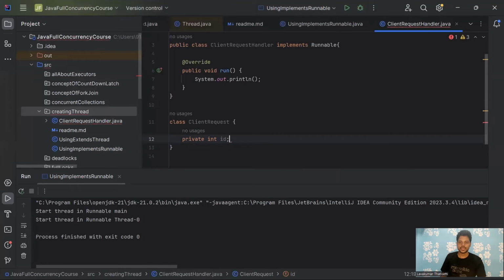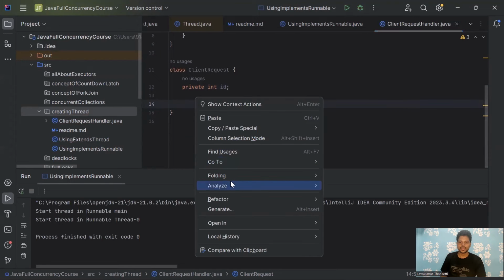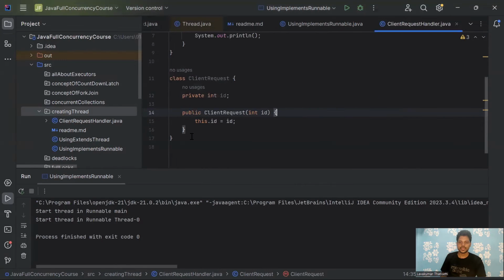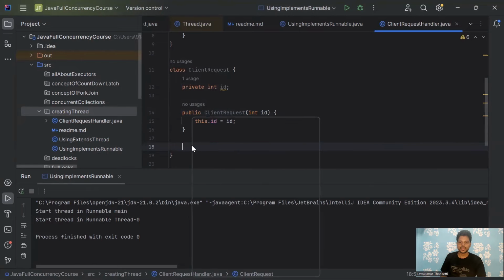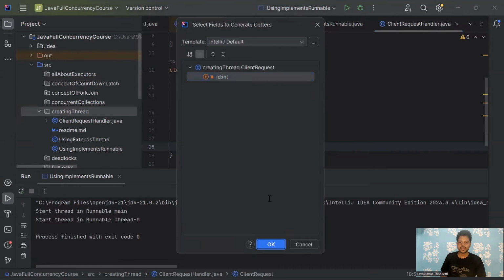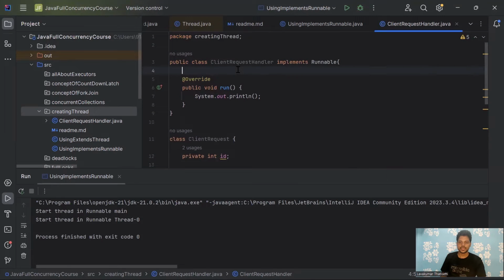So what is the basic thing in the client request? Let's say ID. We don't need to go into every detail, just go with the ID and a getter. Now the ID is prepared.